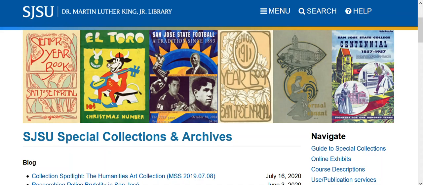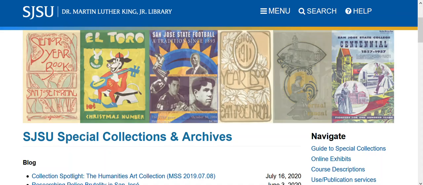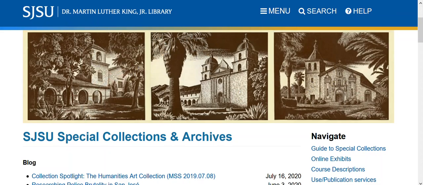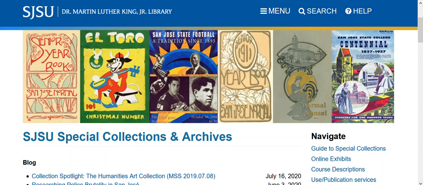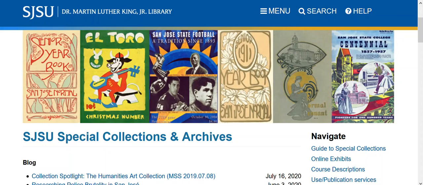In this tutorial, I'm going to show you how to both access and navigate finding aids for all the many collections that are located in our department. This is a different search from a previous tutorial that I showed you regarding looking for books in our department. Whereas books are described by catalog records in one search, our collections are described by finding aids, which are online inventories located on the Online Archive of California, also known as the OAC for short.